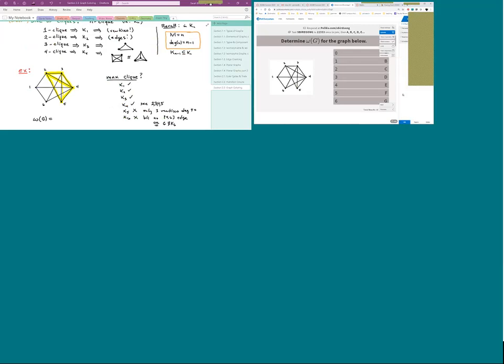This is the question up on Poll Everywhere. It's exactly the same graph. I just took a copy of the one that's drawn out where we're working. And so the question here is, can we figure out what that omega of G is? The only possibilities for your omega of G, it's a counting thing, so you can't have negative integers. It has to be an integer. And the maximum it could ever be is the same as the number of vertices in your graph, which is why your choices are 0 through 6.